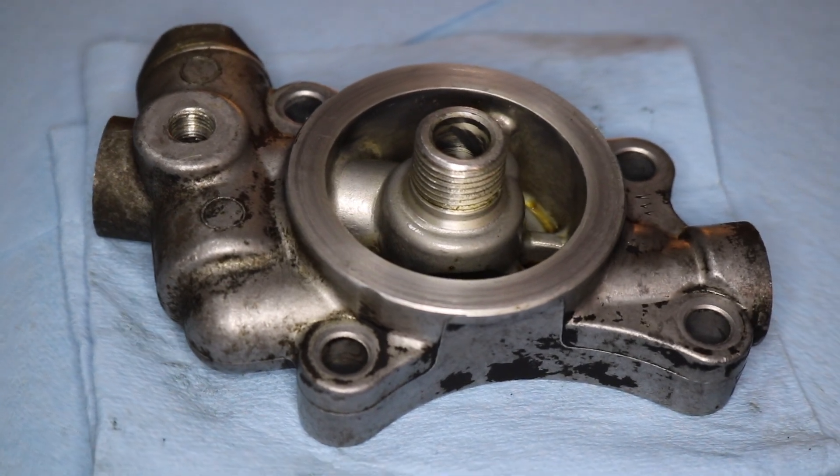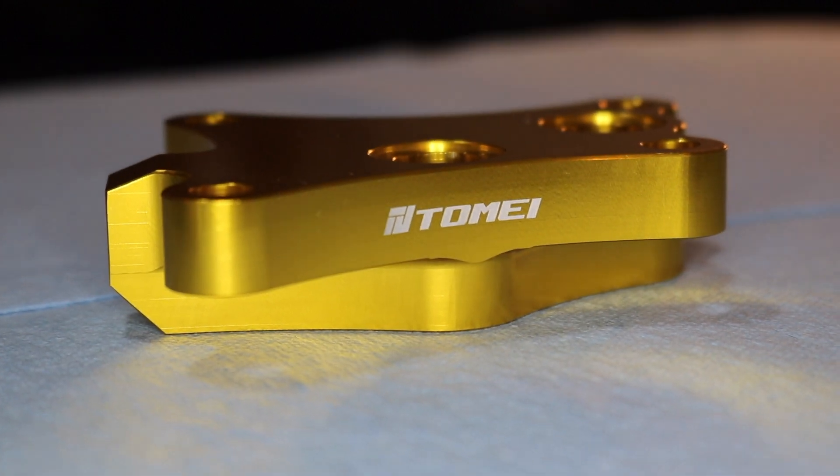My personal thoughts on OEM filter block versus aftermarket filter block: if you're going to be daily driving your car where it's going to be seeing a lot of cold starts and possibly longer intervals between oil changes, I'd certainly recommend staying with the OEM block, as that bypass valve is going to help you increase the longevity of your engine. If you're looking for more of a race-type orientation where you're going to be taking your car to the track, this oil filter block will help you with an oil filter relocation kit and oil cooler installation, which will increase your oil capacity and cooling. However, it does require additional parts and can add complication to your oiling system. For my case, I definitely needed to go that route. So if you still have your OEM block, I'd recommend running it. If you need to switch over to the Tomei one, just be aware that you're going to need some extra parts.